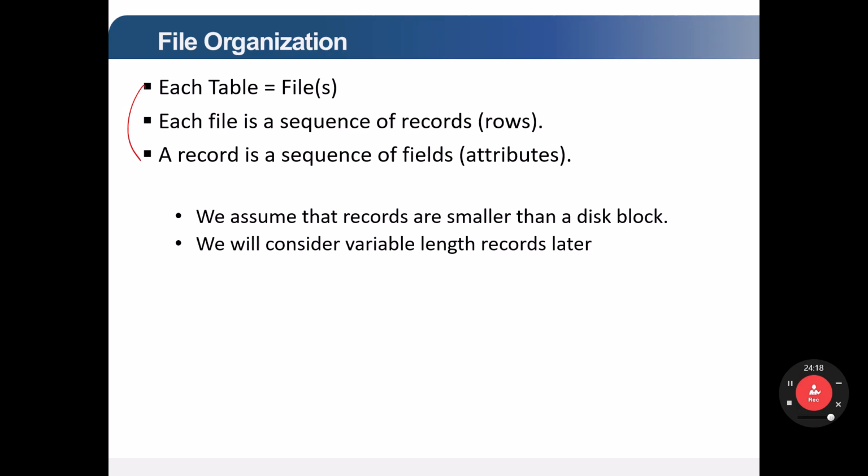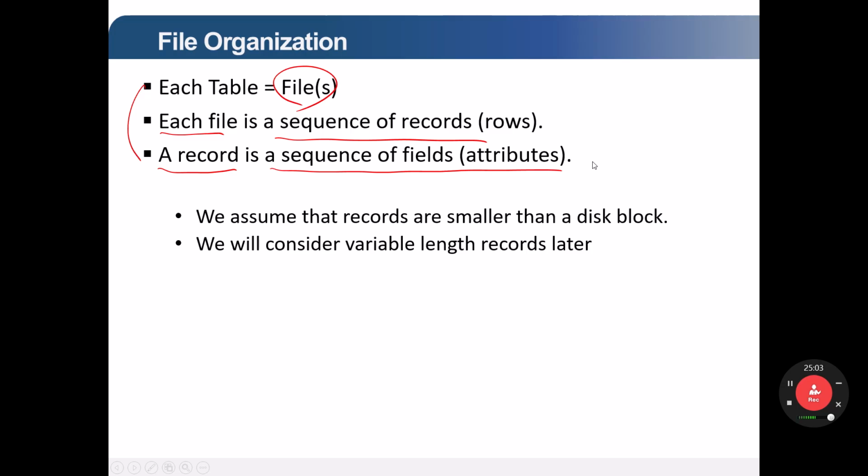Usually, a single database table is stored as a single file. We may use the native Linux file system, or some commercial DBMS like Oracle doesn't use a file system, but instead writes tables directly onto raw storage devices. But anyway, usually we store each table in a file, and each file is just a sequence of records, like student records or instructor records and so on. And a record is a sequence of attributes, as you know.